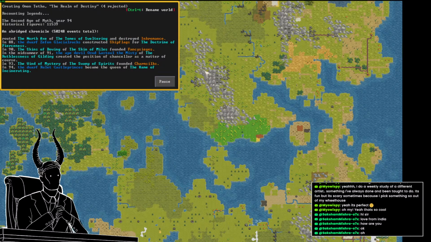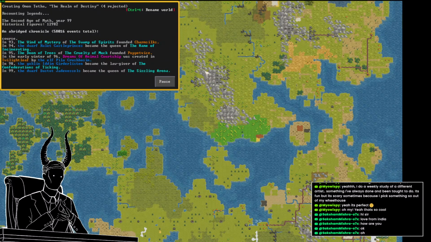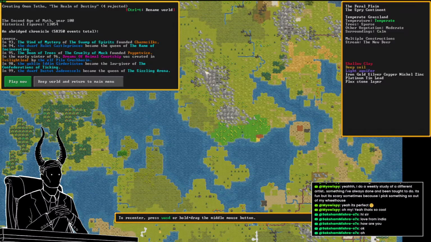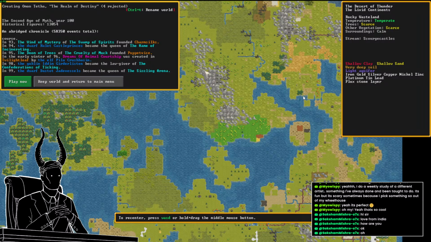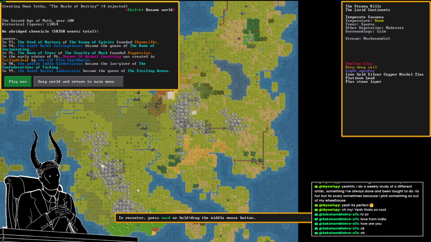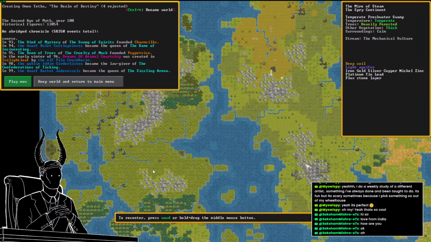The people who founded the settlement, the history of the settlement. Maybe a settlement gets conquered by another civilization, so it changes names. So right now the generation is very brief, but usually you can do even longer. The thing is that the longer it is, the slower it gets as the years go on.